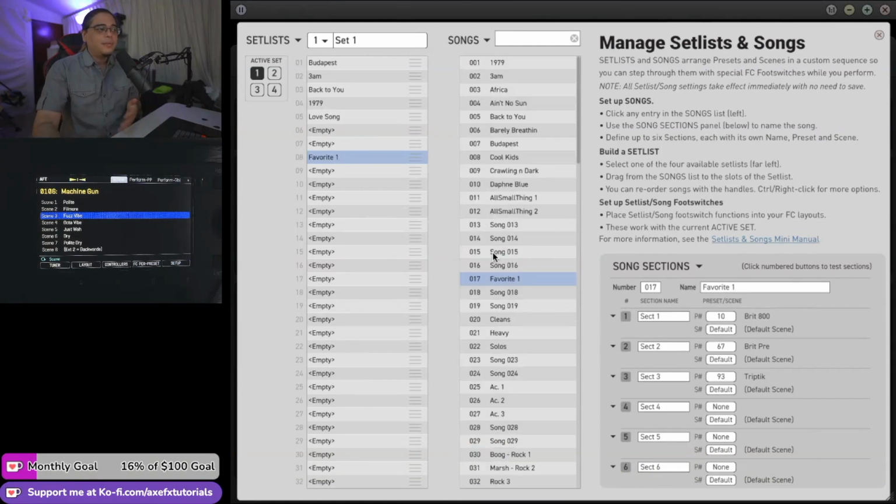Anyway, now we can use set lists and songs to grab our favorite scenes from various presets wherever they are, and just like we did, create a song called Favorite and put in the sections we want, in the order we want, move them around, and right there we can jump around the memory of the Axe-Fx 3 and get exactly to the sounds we want without having to actually move things around in this saved memory, the preset 108, save it to preset 300, or something like that.